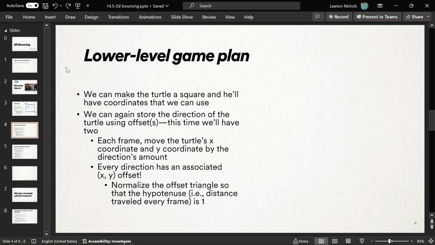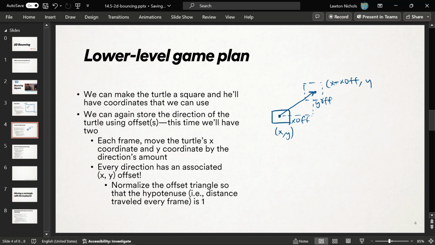We also talked about how we're going to program this, right? We have those offsets and things like that. The turtle's going to be the square, of course. The direction will be 2 offsets. So the turtle's the square. If we choose this direction, let's say we want the square to move in this direction, that has a corresponding set of 2 offsets, one for the x and one for the y. So there's an x offset and a y offset for each direction that you could possibly have. I'll call it x off and y off. And then if the turtle exists right here at x, y, that's its current coordinate, then after a certain amount of time, we'd like to move him up here. After a frame, the turtle should go here, which is, what is that coordinate? Well, it's the original x plus the x offset, because we're moving in the positive x direction.